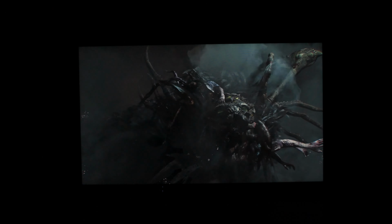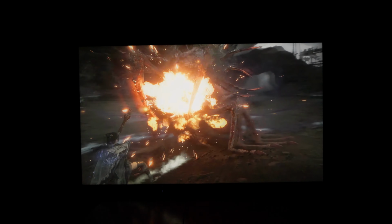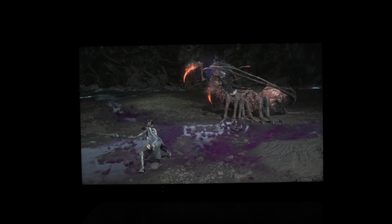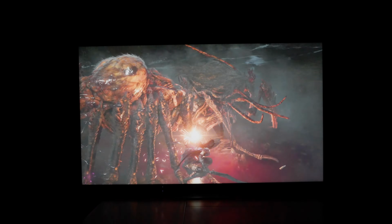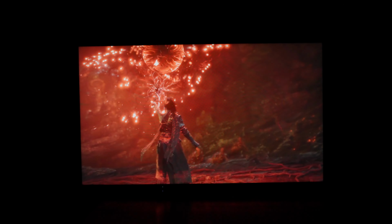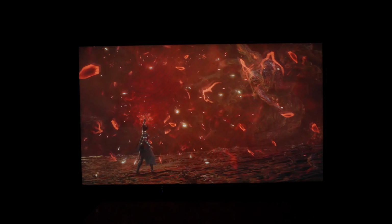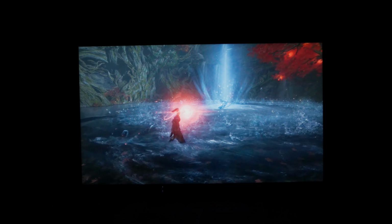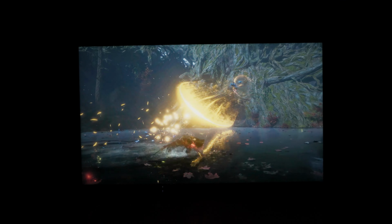So I do have one suggestion for TCL to implement: more advanced picture settings like we see on the LG, Samsung, Panasonic, and Sony. When it comes to those fine-tuning things like skin tones, TCL's current settings can get you there, but it requires some work. I'd love to see TCL offer more options for those who want to dial in the picture quality even further. So where does this leave us with the TCL QM8?